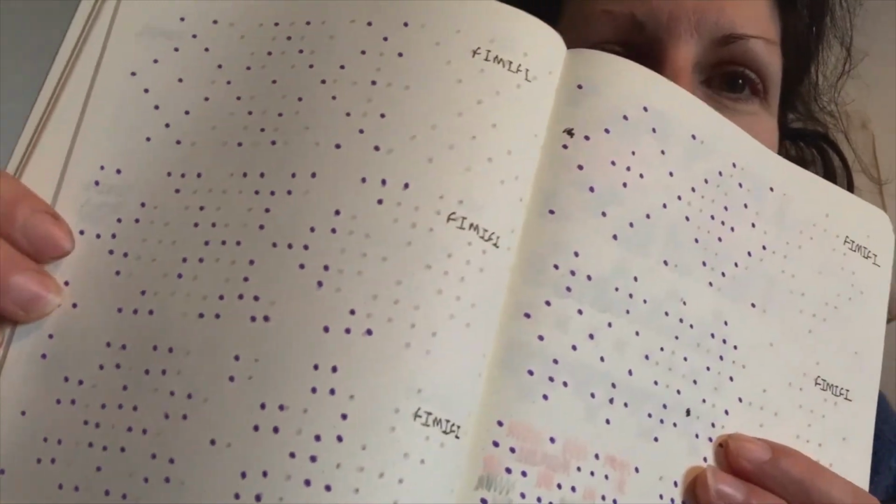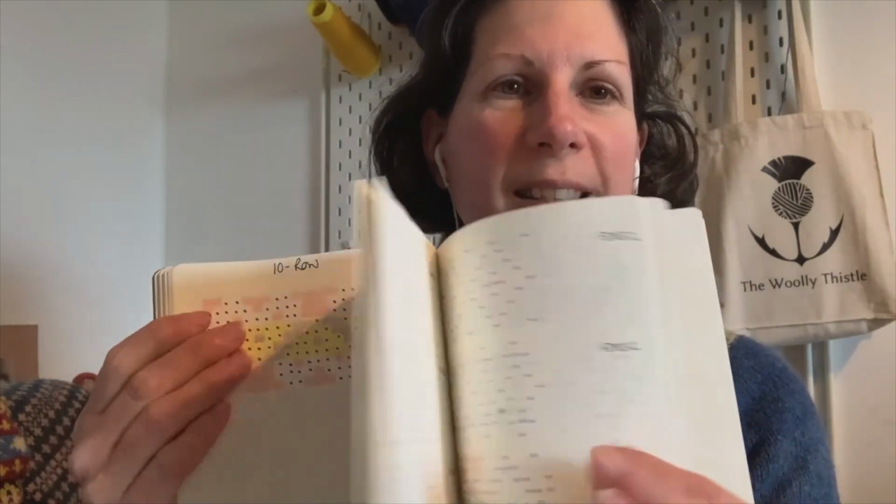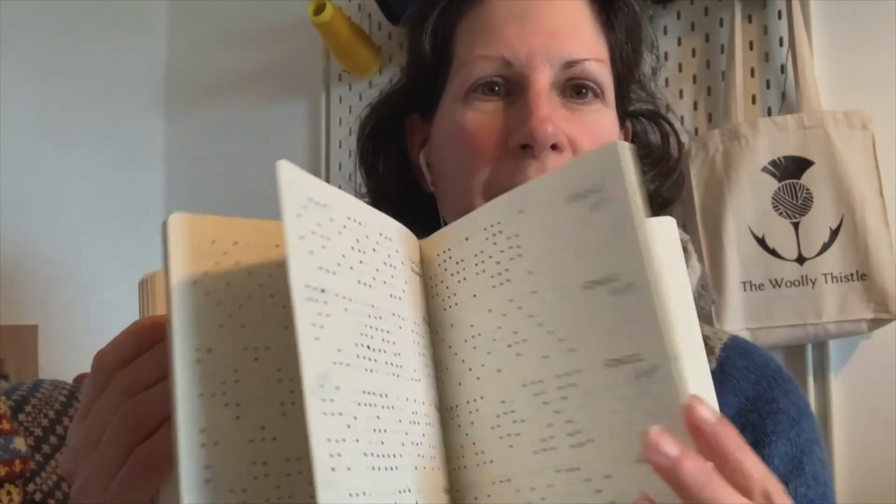Well, over the years I have a book, with squared paper or dotted pages, and whether it might be in the museum or in books, I keep a record of different patterns, maybe ones that are used here on the Isle, so I have a resource that I can look back at. If I'm thinking, okay, I need to do something with 5-row patterns, well, I've got all my 5-row patterns there.